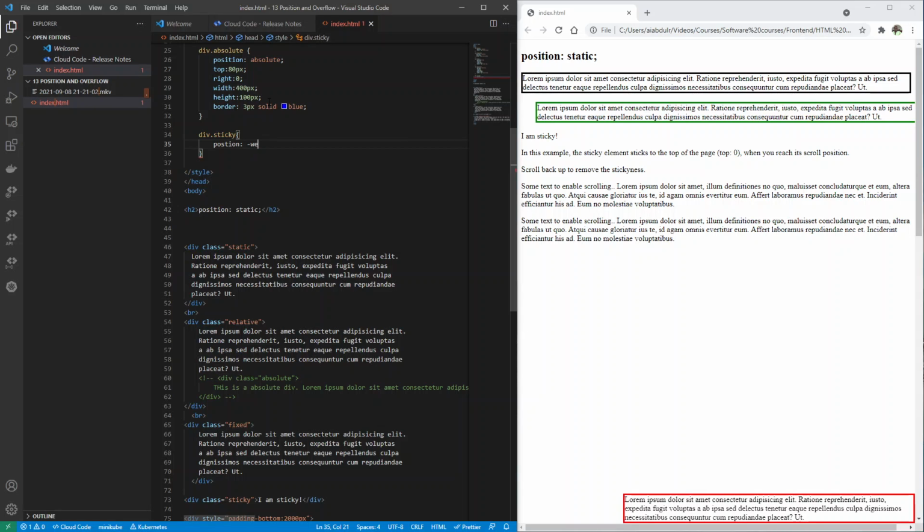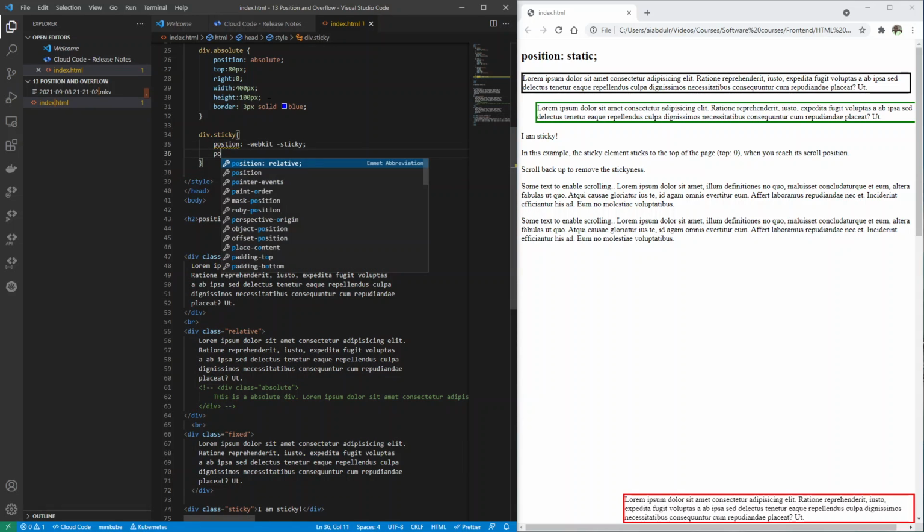I add position -webkit-sticky, and I put my position sticky.